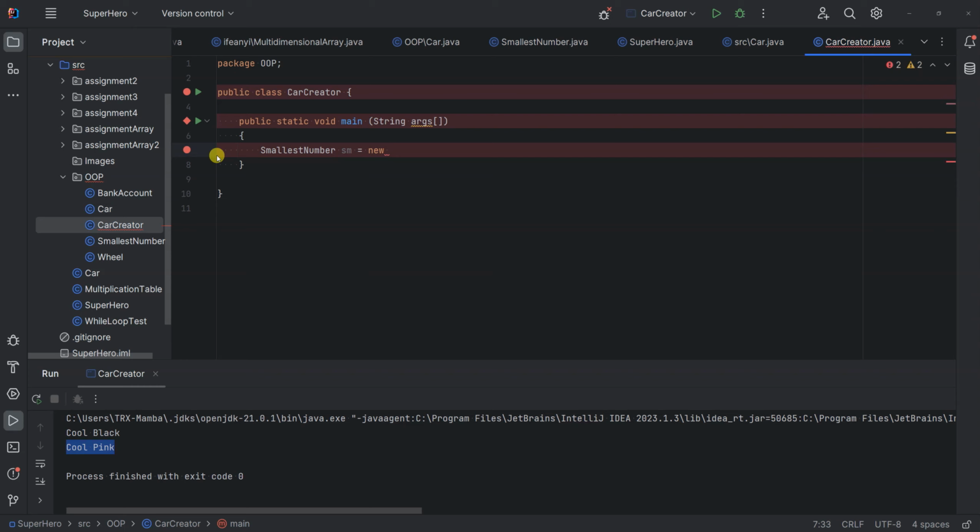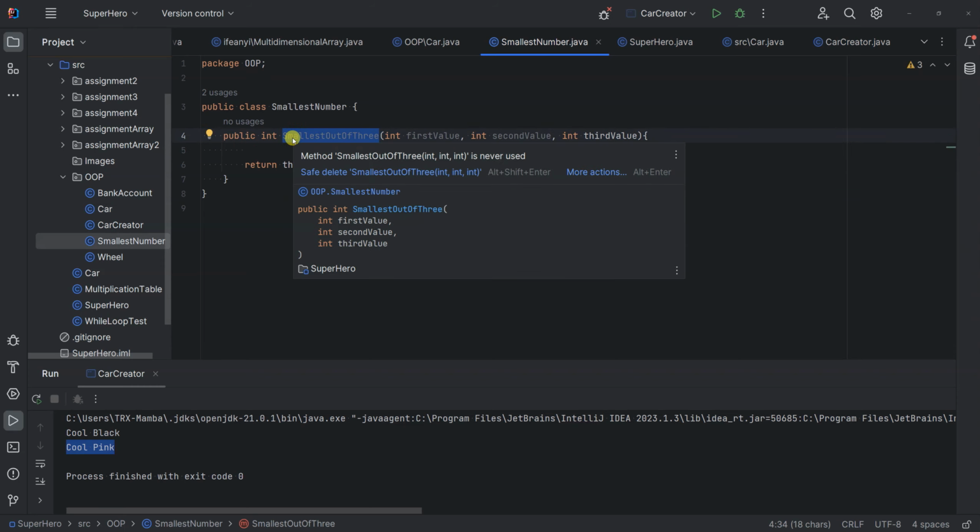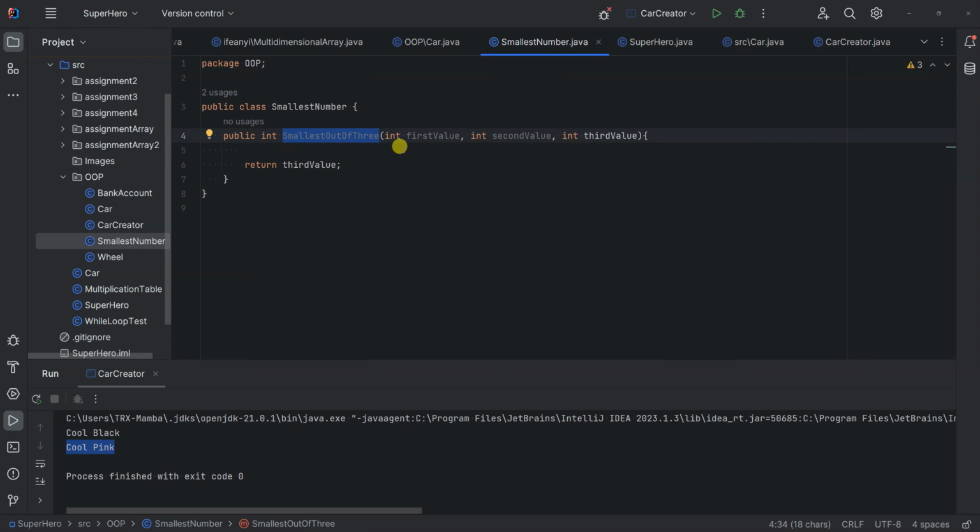So when I go to my calculator class, I can now say sm dot, check. That's my method. And it's expecting three values, first, second, and third. So now I can say the first one could be 45, the second one I'll make it 2, and the third one I'll make it 8.